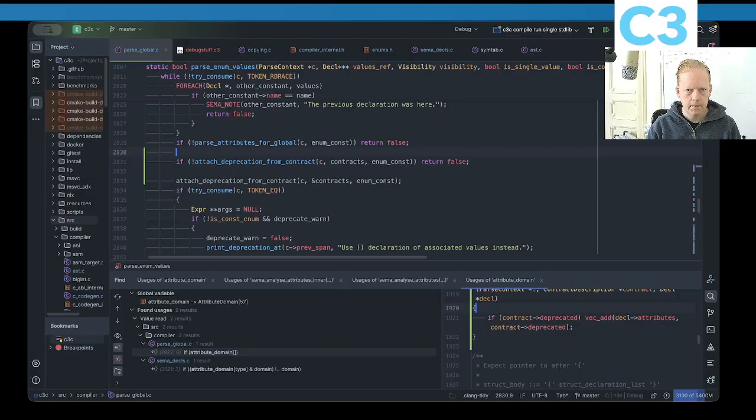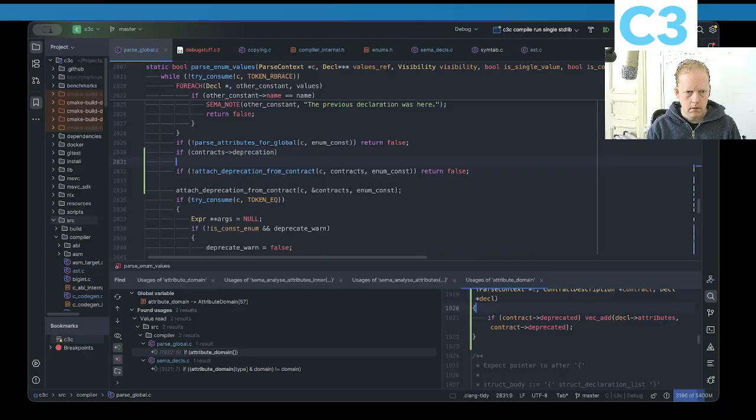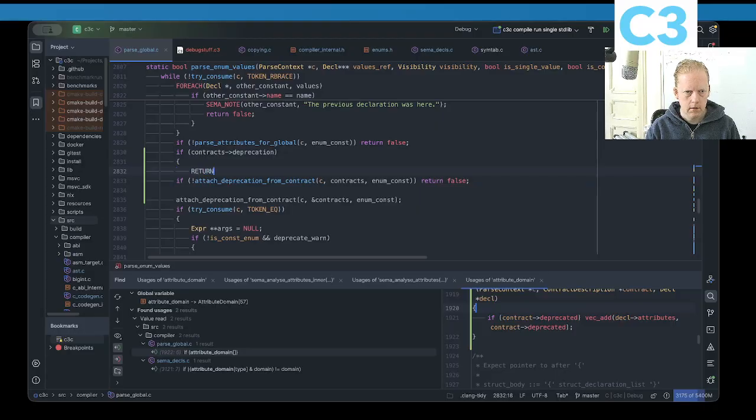So if contracts, whatever it is, contracts deprecation, I'm going to have a return schema error contracts enum values cannot be deprecated.